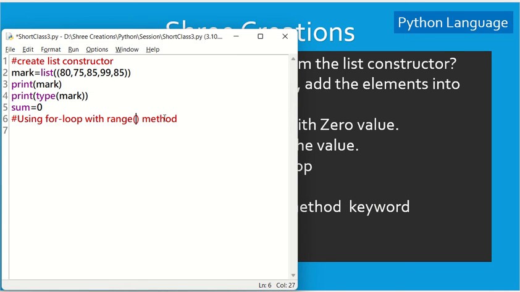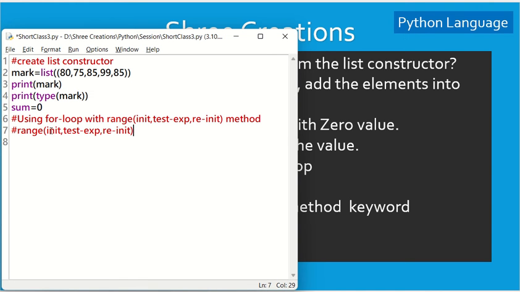And in this range method, we need to pass the 3 arguments. One is the initial value, that is init. Second one is a test expression. And third value is a reinitialization. This is all the values we have to pass it. Okay. So now, how to pass the value for this 3 argument in this range method now?